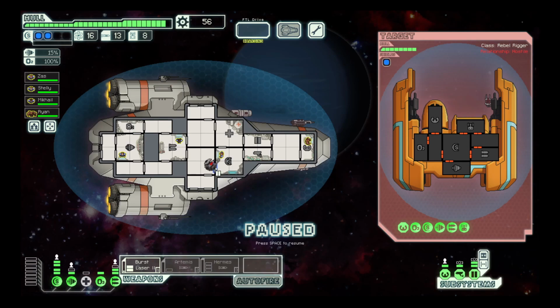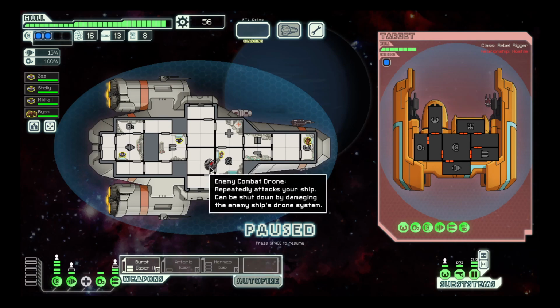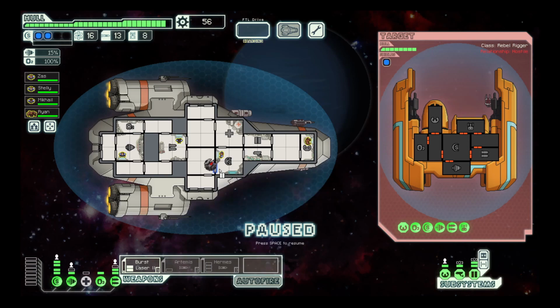Pause. Identify. Now this is something we haven't seen before. It's a combat drone. As it says, they repeatedly attack our ship. What that will do, it will fly around your ship, stop and fire, and then move, and then stop and fire. But sometimes it will move, say here, and fire, and then only move to here and stop and fire. So it can get quite rapid fire if we're unlucky. This could potentially knock down both our shield bubbles, and they have a mini beam which will do the little line of damage.